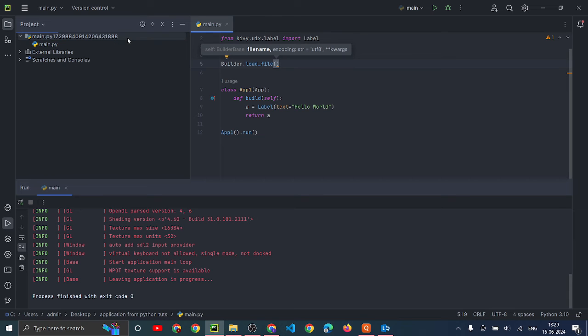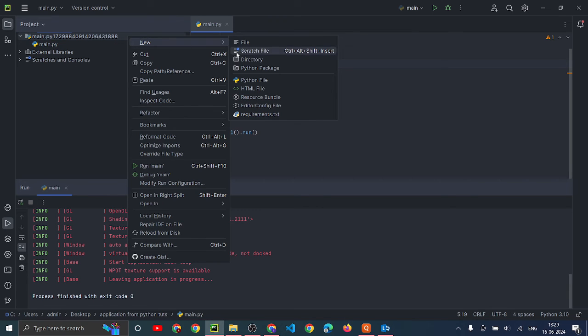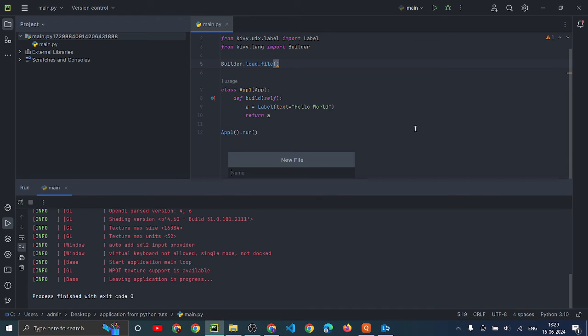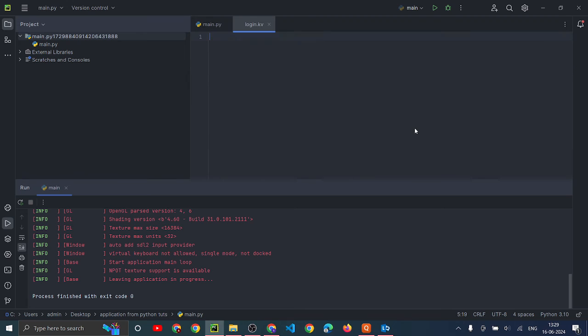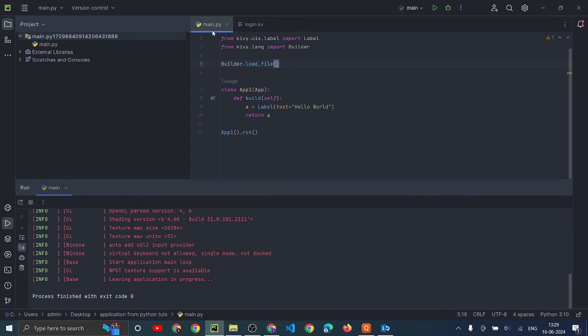Just import Builder dot load_file, and if I have here a new file named logic.kv file. So you have been thinking, what's a kv file? It's a file of kv from which we write the code.